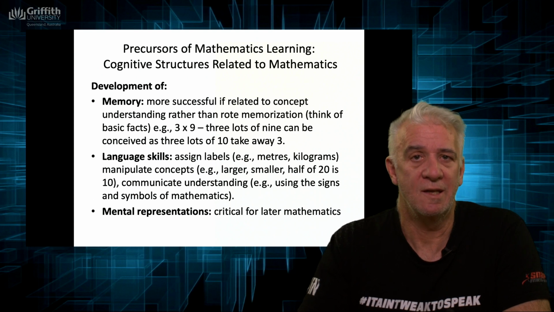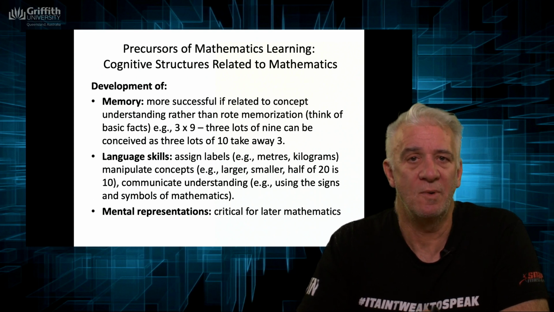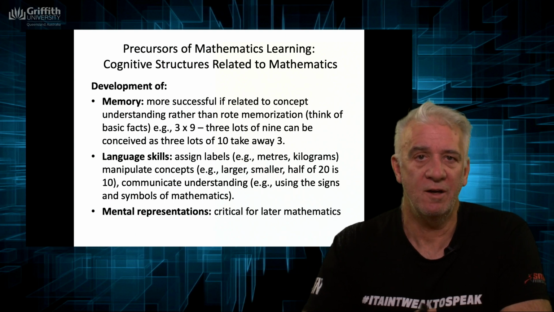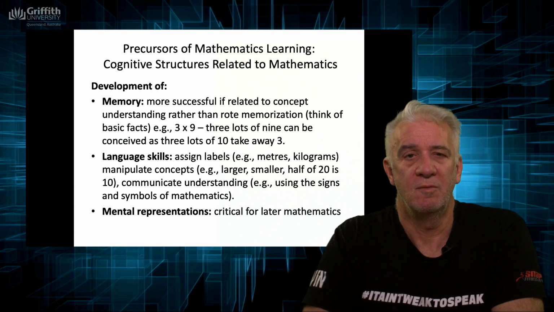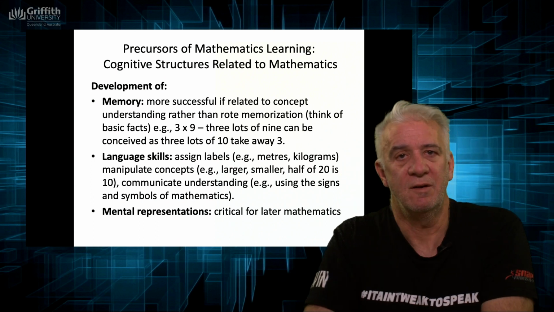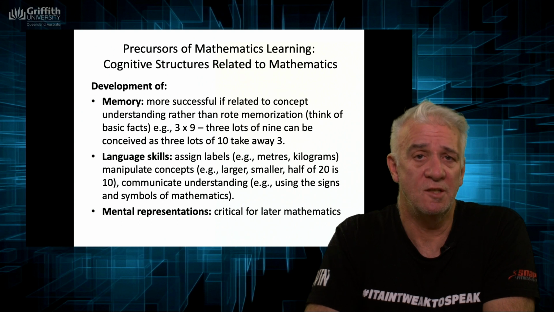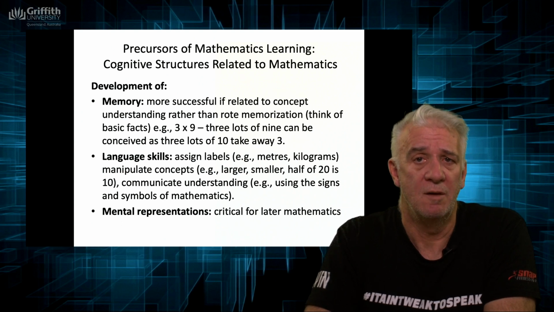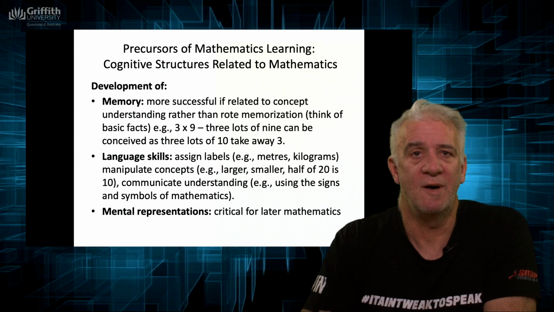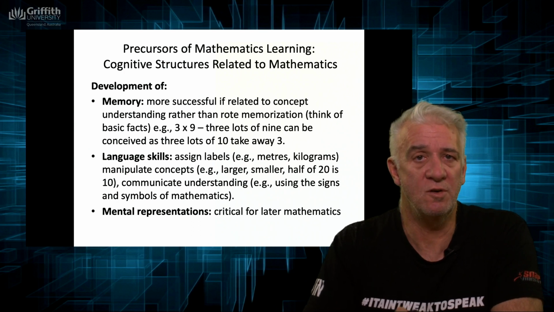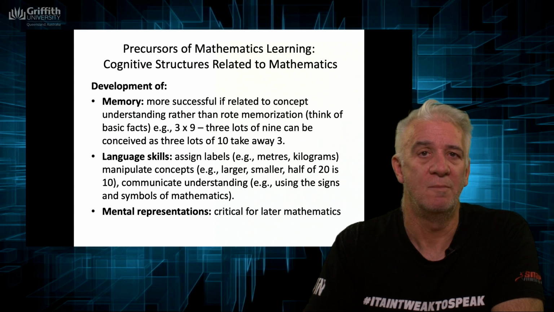How can you communicate things? The last one is being able to have mental representations of things, which is a bit like memory. How can I help them keep something in their memory? What's a meaningful way to have that and represent it, particularly so they can recall it later, but also so they can see it's connected to other things. I'm not going to dwell too much on this because I'm pretty sure you've done this in your general education courses before, but I'm just connecting it a bit to mathematics here.